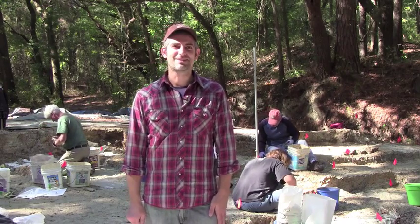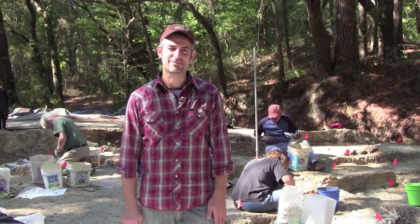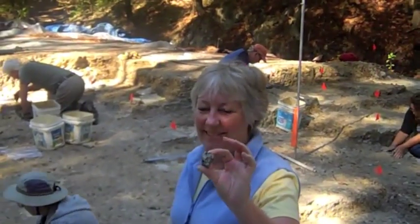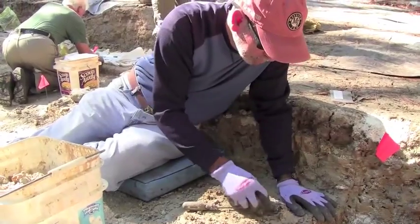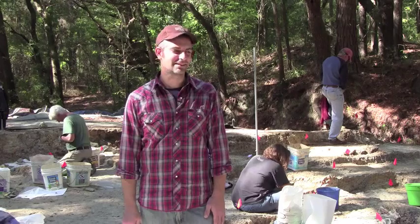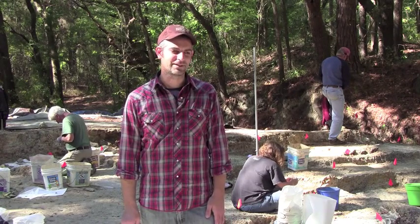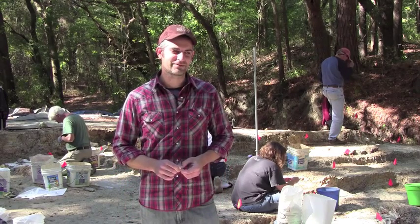I think the most important thing was this tortoise that we found last year. It was the most complete tortoise of the species Hesperotestudo tedwhitei that is from this site. Most people would probably say the big bear dog skull we found last year was the most important thing — it's one of the few skulls we have of that animal. We also found last year a great alligator skull in really good shape — a little alligator called Alligator olseni, which is a dwarf alligator.